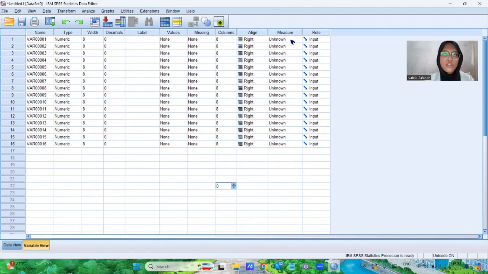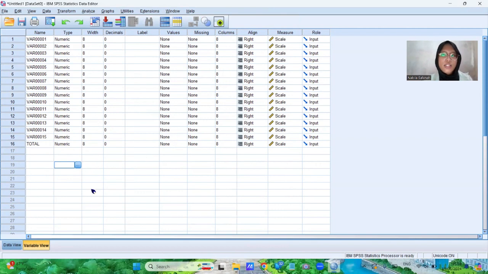For the measure, it's the same thing: copy and paste. After that, this is really important. I already told you the name is optional, but for the last data, it's a must to change the name to total. I prefer my letters in caps lock, but it's up to you.